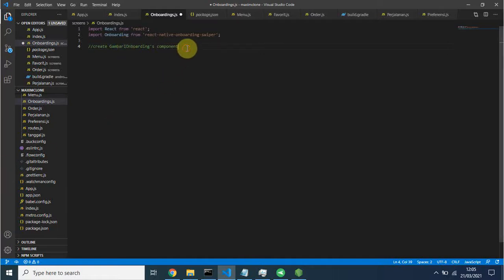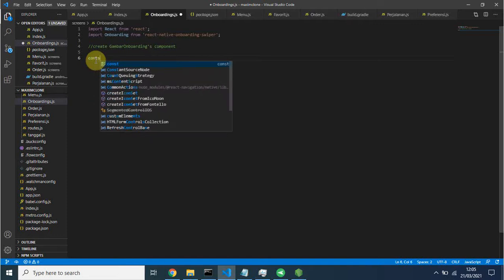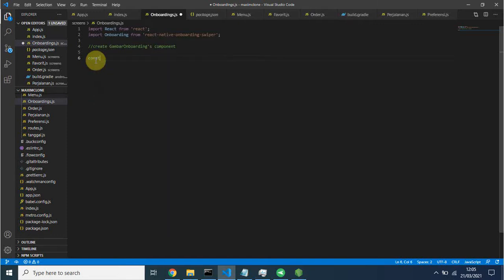I'm using an arrow function to create this component, const GambarOnboarding.